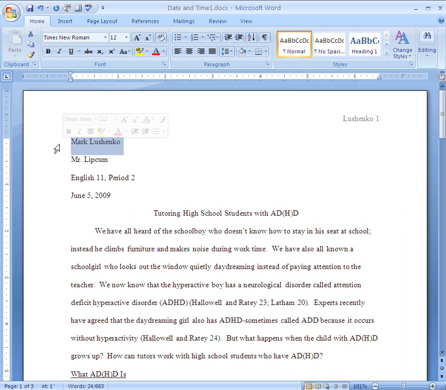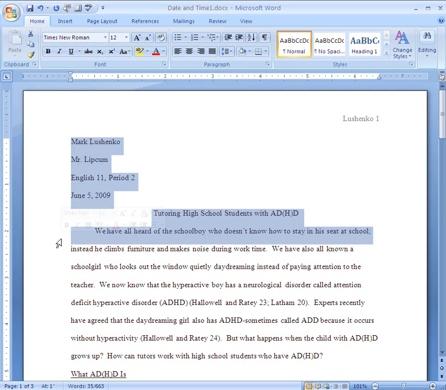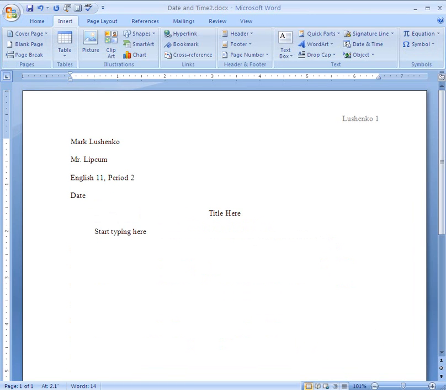And every time I make a new report, I have to remake this little heading, and I have to put the title, and I have to know where to start. So I thought, I'm not that smart, but I'm smart enough to figure out this. I thought, why don't I make a document that's already got the first part done? And now all I have to do is change the date, change the title, and off I go.